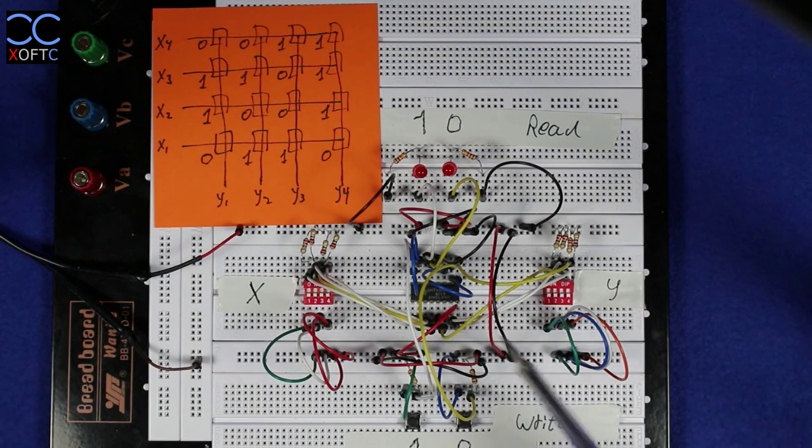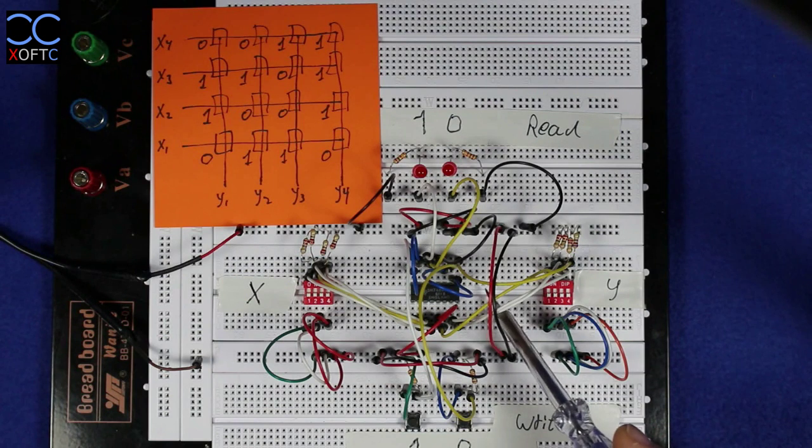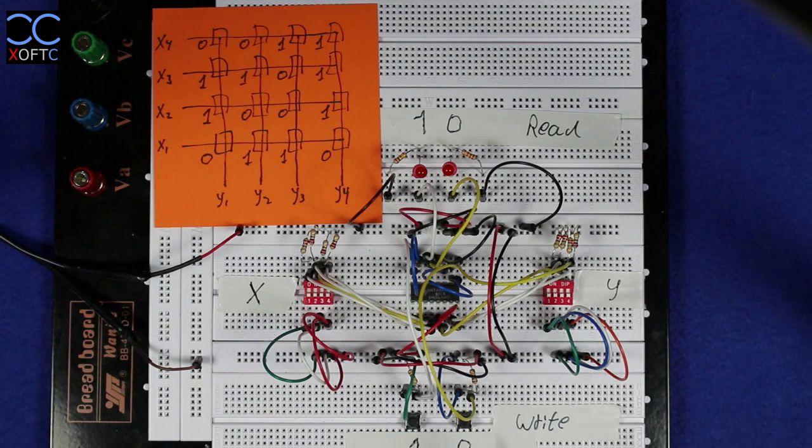This is an SN7484AN and it's a 16-bit memory, so that means we have 16 bits. If you compare it to the one that you have in your computer, which is probably a couple of gigs, then you understand the size that we're talking about.